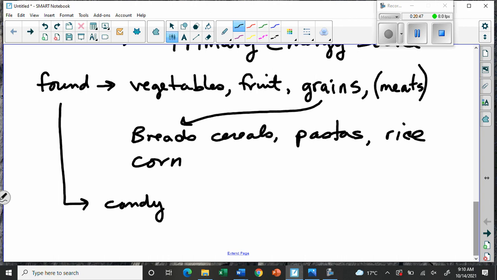And then, of course, candy has nothing else in it. Don't forget, when you eat a fruit, it also has vitamins, it has minerals, it has other things that are good for you. Whereas candy is just empty sugar. There's not much else in it except sugar. So it's not the best food source. It's not the best way to get your carbs, right? Pop is another one. Pop has a lot of sugar, tons of it, but nothing else that's really good for you. So they're not balanced foods, candy and pop, and so on.